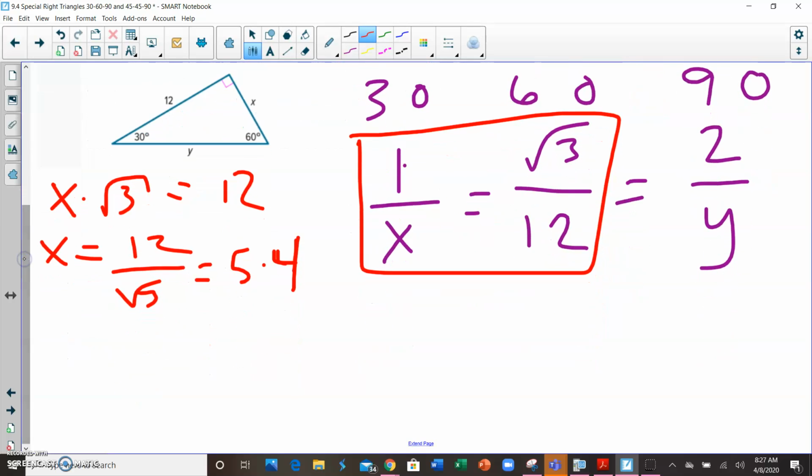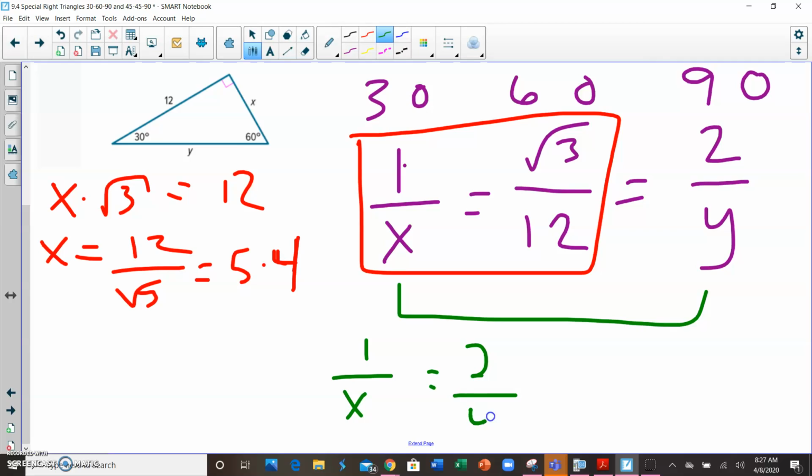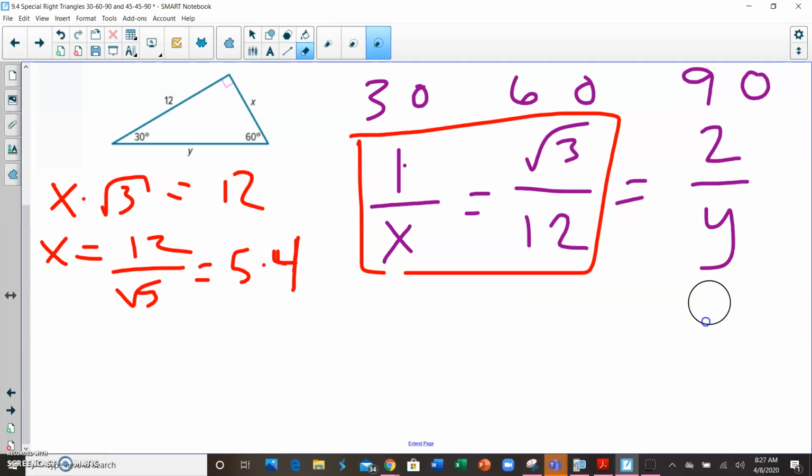Okay, so then next we can set these two equal to each other. So we're going to get 1 over x is equal to 2 over y. That's pretty easy to cross multiply. Oops. Oh, that's not going to work, is it? Because we have 2 variables. So we're going to erase that and try that over again. All right. So I'm going to go back to my pen, and we're going to put these two equal to each other because the other one won't work.